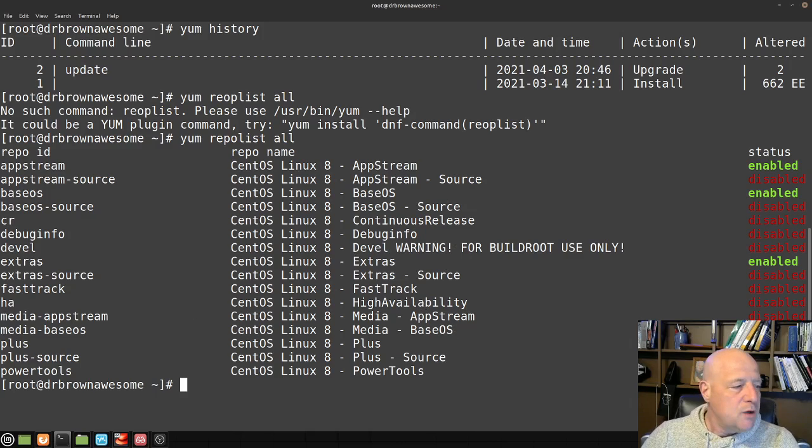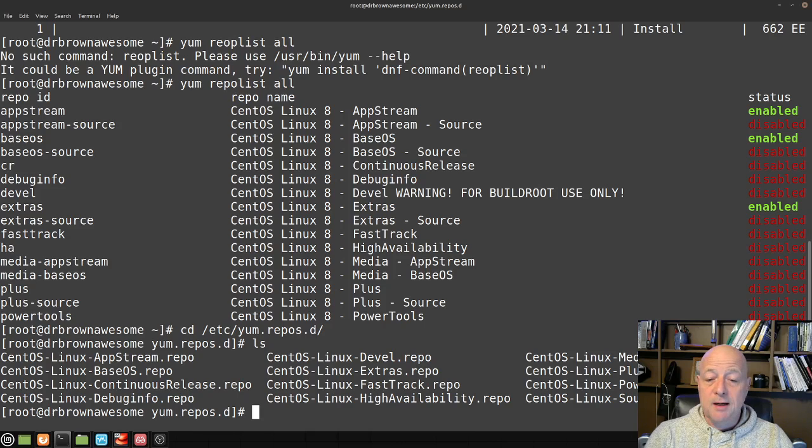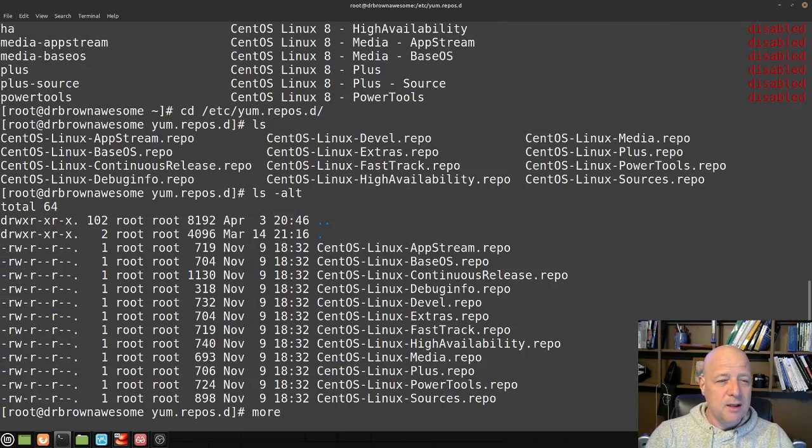or plugged in. You can also add your own repository. So if there's some other software that isn't folded into the CentOS or Red Hat group, you can add repositories, and they walk you through adding a repository to your repo list. And I believe you can find that repo list in /etc/yum.repos.d. And so here you can see basically each one of these files is a repository name, right?